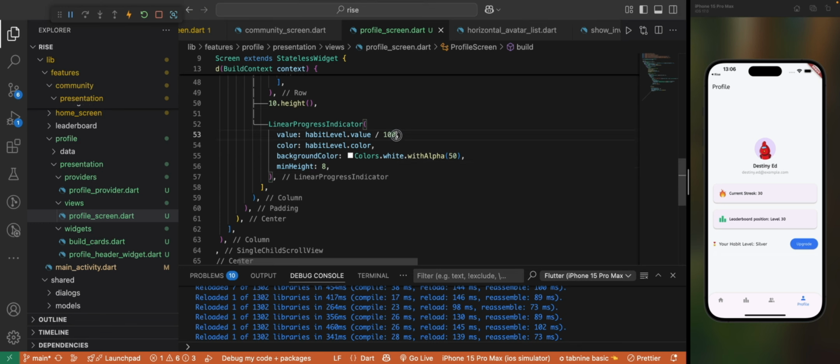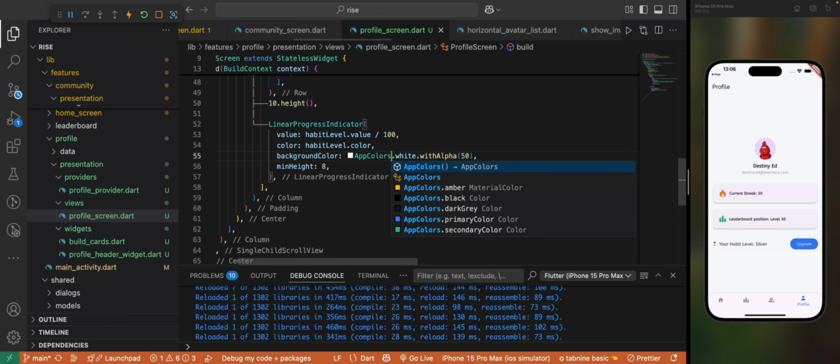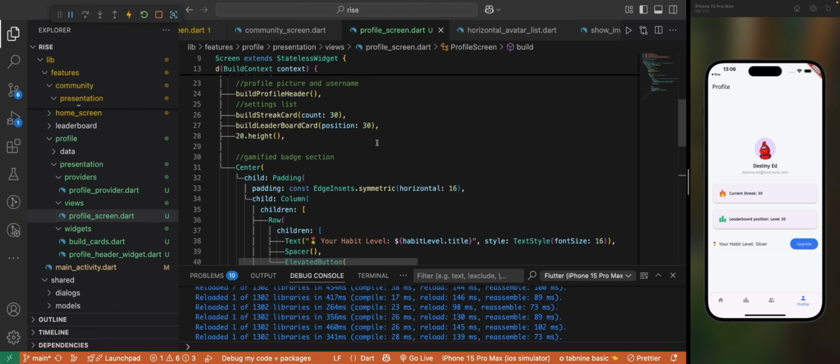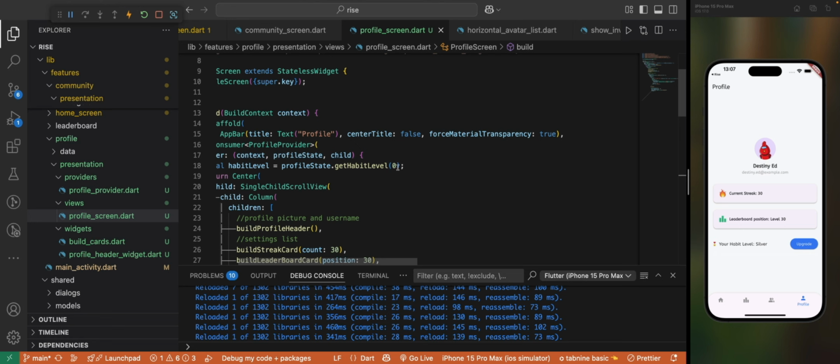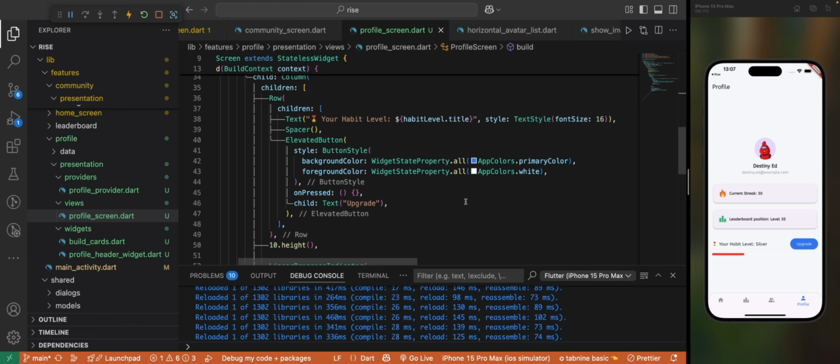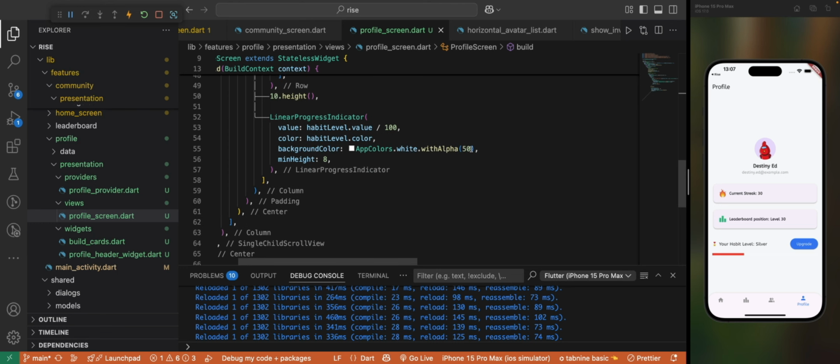Minimum height, I think because this is 0 and the background color is white. Let's change our habit level to 30 so that we can clearly see what we are doing. Okay, this works. It's giving us red color. What did I do?